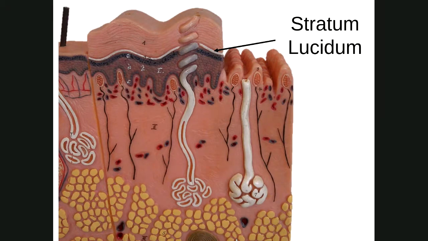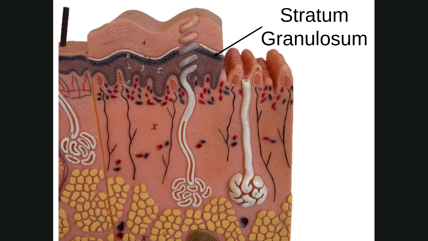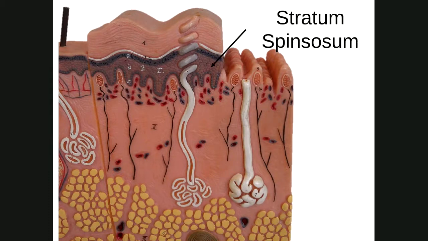Okay. Right below that layer, we see the stratum granulosum. All right. That's where our keratinization starts to take place. Then right below that, the stratum spinosum is this kind of light brown area here. Stratum granulosum is about 3 to 5 cell layers thick. This one varies here. All right, but this is where all those new keratinocytes migrated into, okay? And they start to mature.